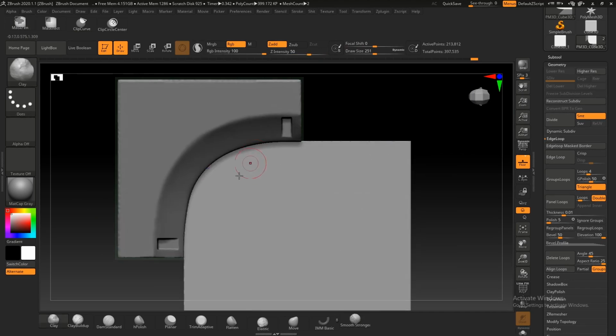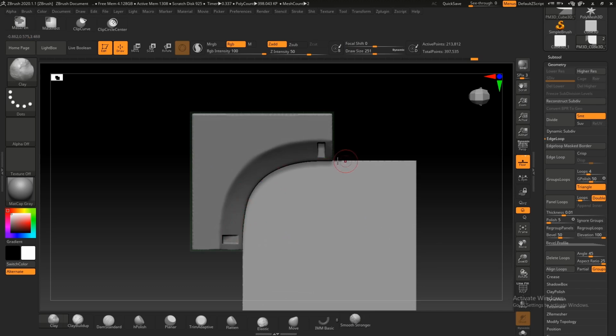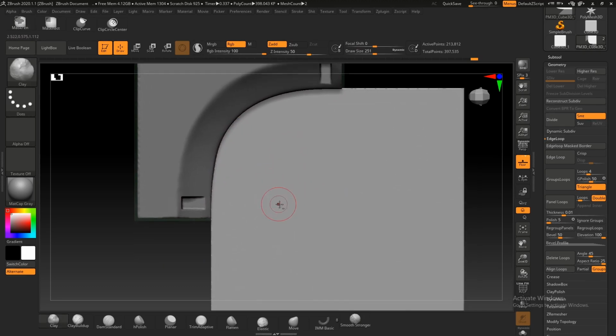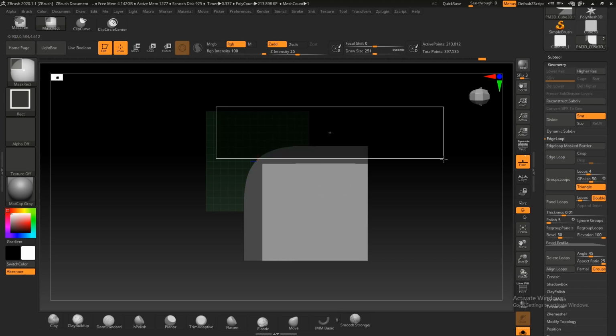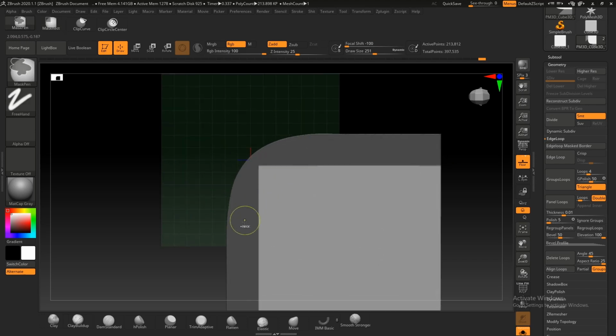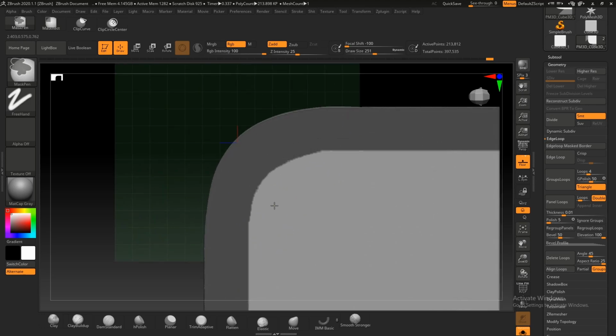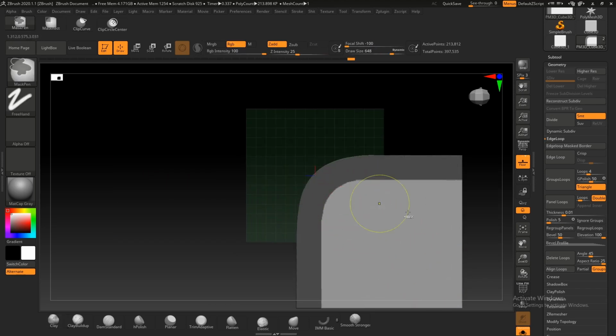So we have something that kind of echoes this. Then I'm going to do the same thing. I'm just going to come in here, put a mask like this, because we can just make these straight. Sometimes you can just make this brush really big, get a perfect line like that.